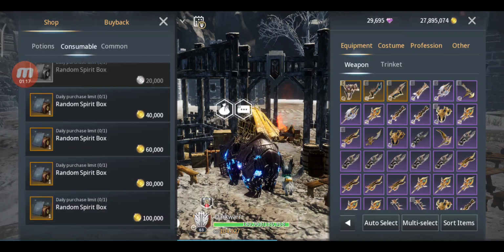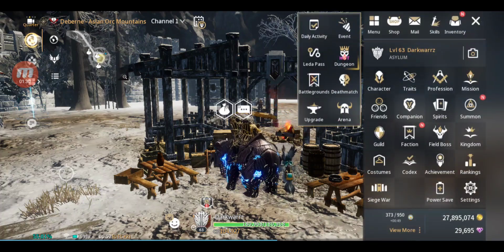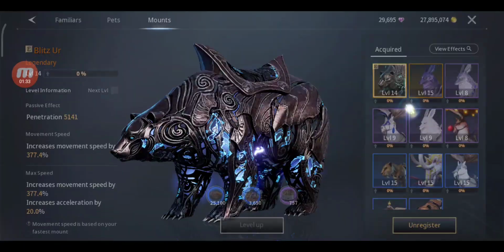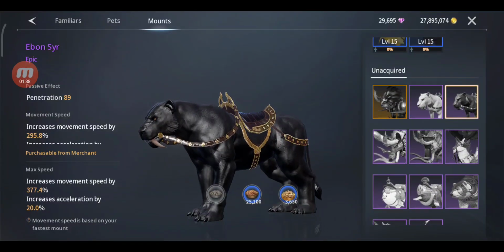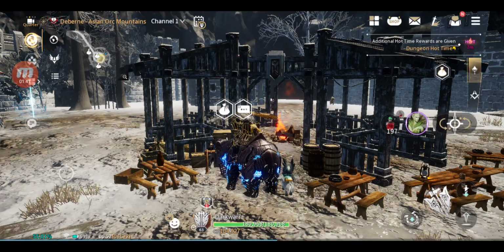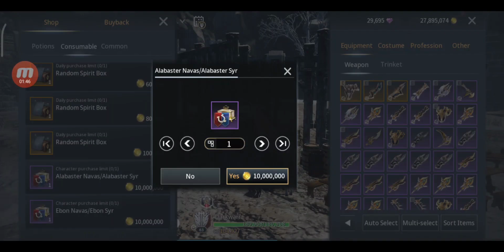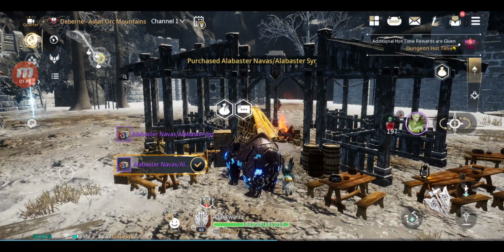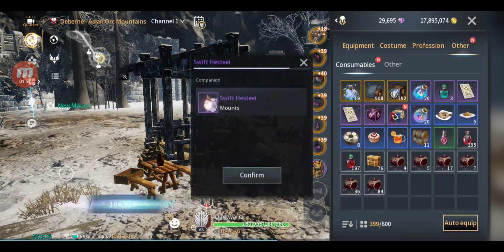You see consumables. And right at the bottom, alabaster, the two seer. See? Ebon, Navas, Ebon, seer. And it's 10 million gold each. Which one should I get? I'm gonna get alabaster. Let's buy it. 10 million, yeah, it's kind of expensive, but it's okay because I can make that gold. Okay, so now my gold went down. Okay, use, boom.